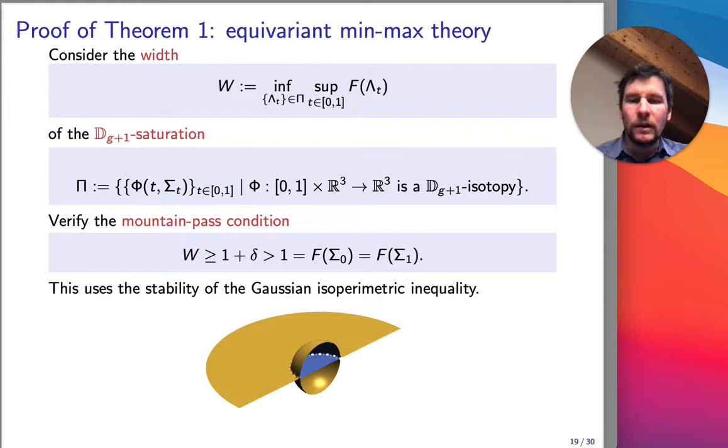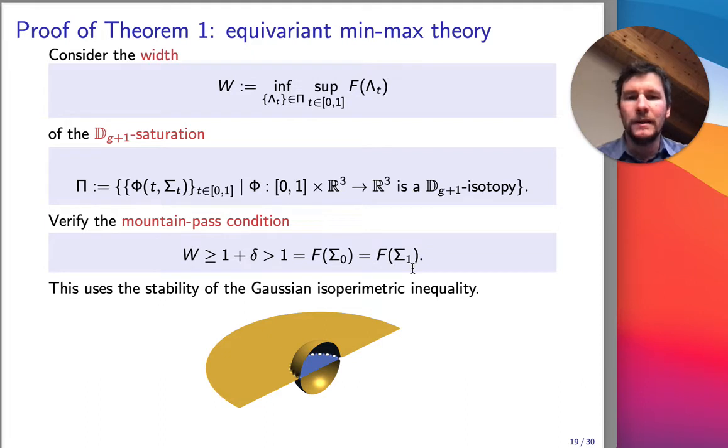Good. So now how do we get this width estimate from that? There's this stability result which says minimizers for this Gaussian isoperimetric inequality are half spaces. But if you're close to the minimizer, in the sense that you have half of the volume of the entire three-dimensional space, and you have perimeter less than 1 plus delta, then you must be close to a half space. Okay?